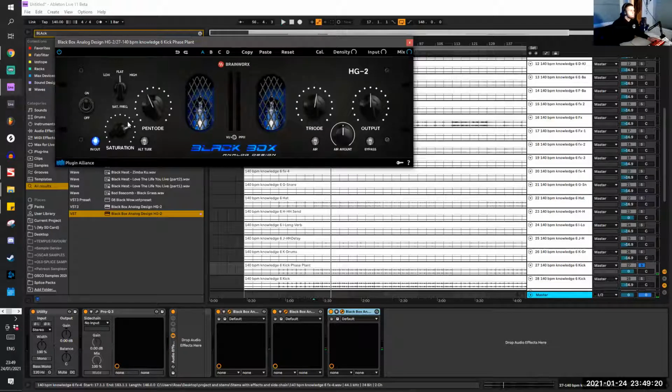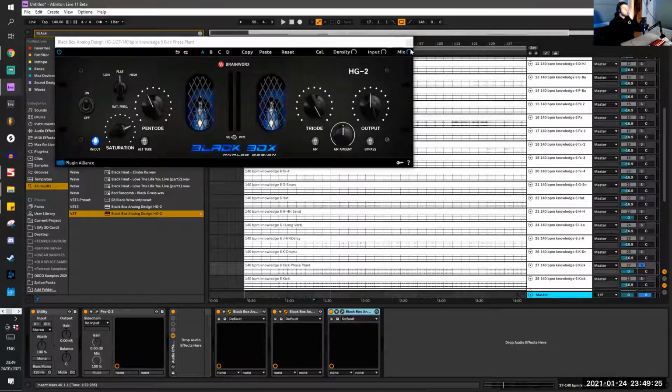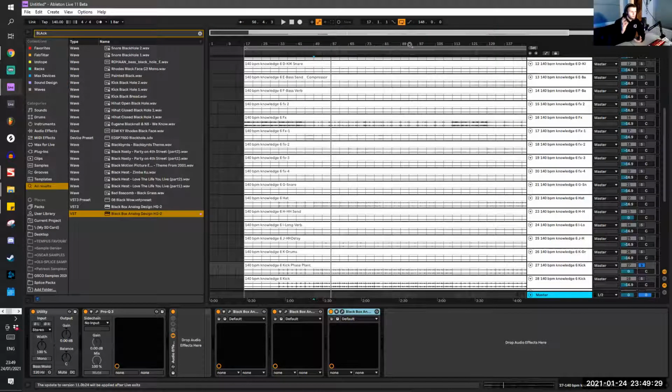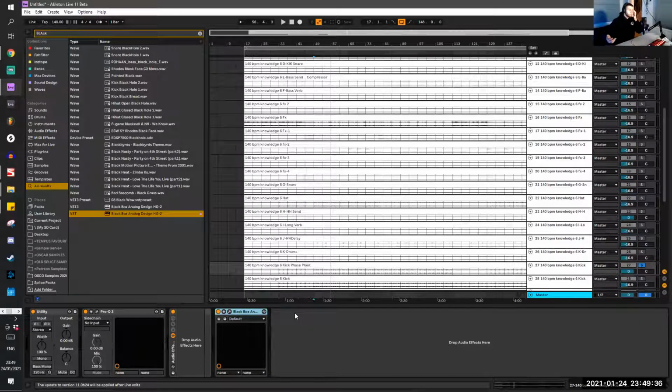Maybe it's not doing it now, but normally when you're applying loads of distortion, you get this thing called aliasing, which is this weird phasey sound that lingers after the sound has been played through it. Then normally what I would do is cut any parts of the sound that you don't want in your track, any small distortion sounds.